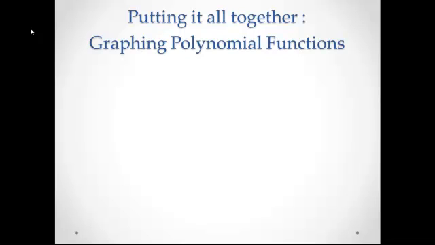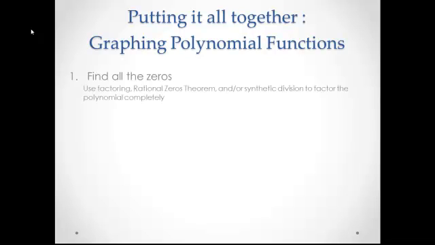Okay, so now if we think about what we've already done, we're going to put it all together in order to actually graph a polynomial function. So the first thing is to find all the zeros. To find all the zeros, we're going to use factoring. If factoring doesn't work, we're going to use the rational zeros theorem. If we're using the rational zeros theorem, then synthetic division comes in handy to find zeros and to factor it.